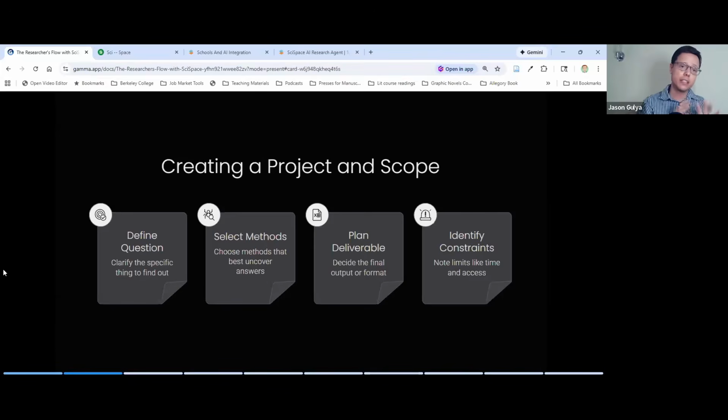Now, these can be constraints on the project. These can also be constraints on just you, right? Say you're trying to get something done in the next year. Well, how does that affect how you're going to go about researching it? And I think that we need to be honest with ourselves. If we are doing a project that's going to take 5 years versus something that's going to take a year or 6 months, that kind of changes how we can go about approaching it.